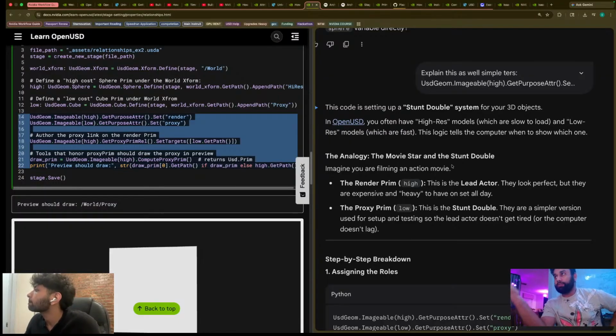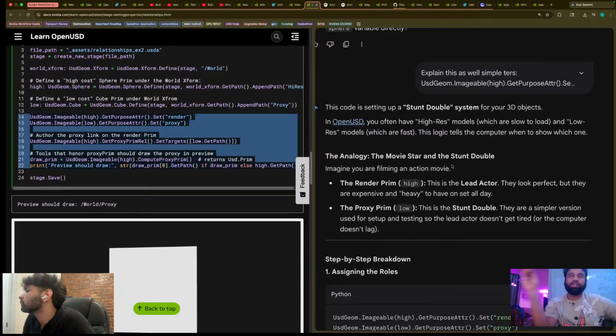So our render prim, the high one, is the real one that we want to render, but our low one, that is the proxy prim, is our stunt double, basically a simpler version only used for setup and testing. And when we render it, it's going to render the same but at a lower quality, so that we don't consume a lot of our compute.